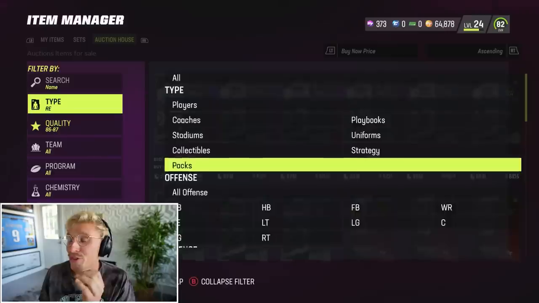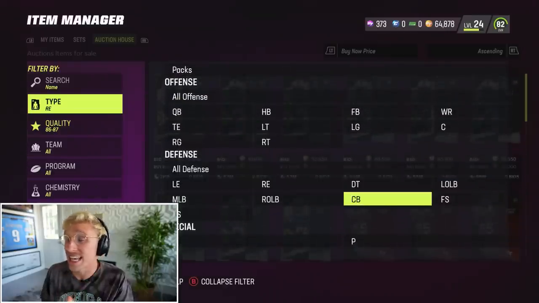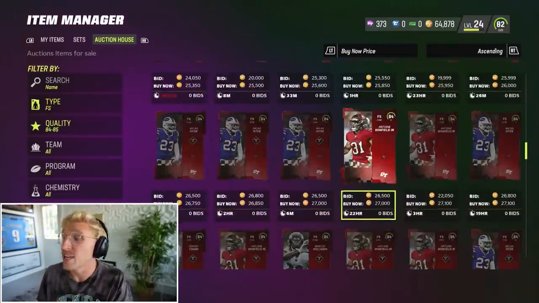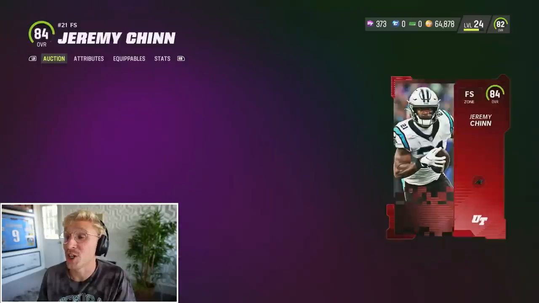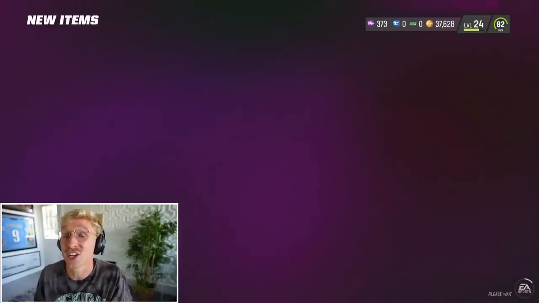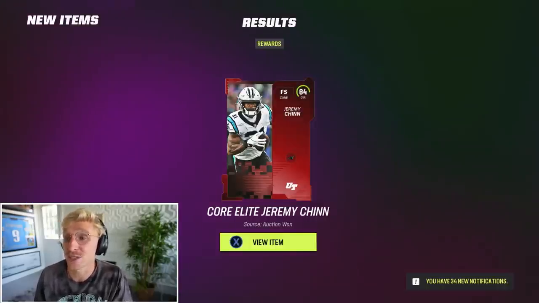That's an awesome pickup. The next big upgrade I want to make, and this is an inexpensive one, is one of the cheapest and best free safeties in the game. It's 84 overall, Jeremy Chinn. You might get better stats on some 86 or 87 overalls, but very few free safeties are that big and that fast. Eddie Jackson, for example, is 6 foot and has one less speed.